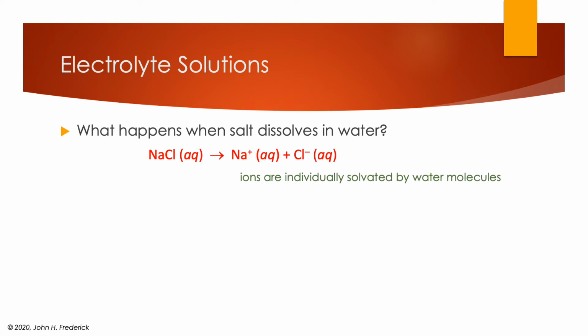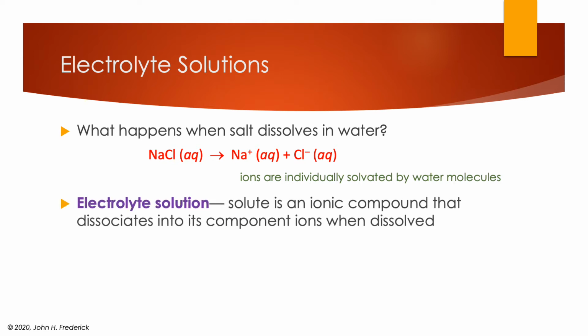Now, what do I mean by that? The way water holds onto a solute is it surrounds the particles of solute with water molecules. And so what happens in this case is the sodium ions are surrounded by water molecules and the chloride ions are surrounded by water molecules, but they're surrounded separately. So they're basically separated from one another, and each one of them is basically gang-tackled by a bunch of water molecules. This is the prototype for an electrolyte solution.